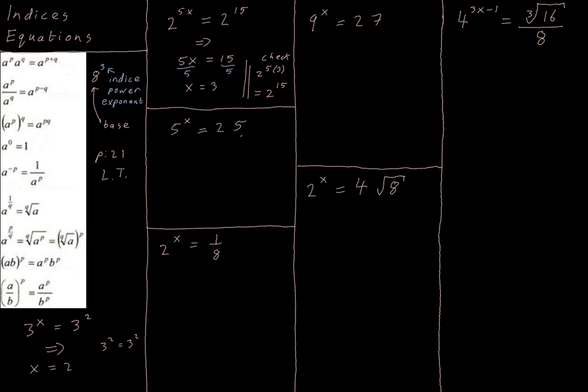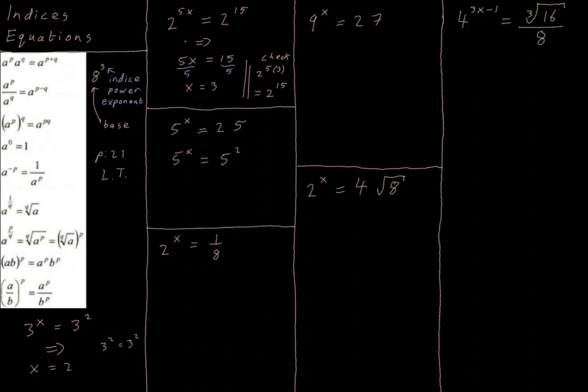Now what do we have to do here? Because we don't have something like our original situations where we had the same base number so we could equate the powers. Well, in this situation we have to try and get to something like this. Can I write both of these to the same base number? Well, I can immediately see 25 is 5 squared. It's 5 to the power of 2. So what I can do is say 5 to the power of x would be equal to 5 to the power of 2, because 5 to the power of 2 is 25.